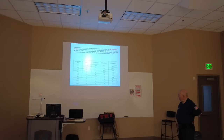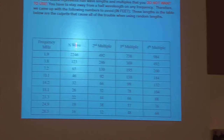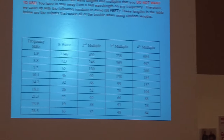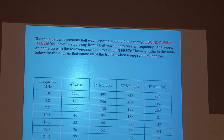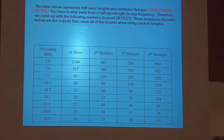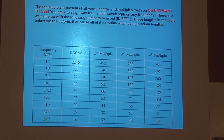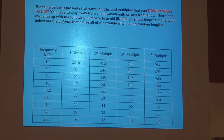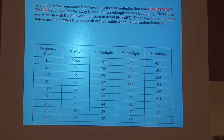You go out a long ways. Matter of fact, that's wrong. That's 246, not 2246. Those are numbers you want to avoid. So if you want to do a half wavelength on all these frequencies, you've got to do some figuring out how long it's going to have to be to not have a half wavelength on all those different frequencies.